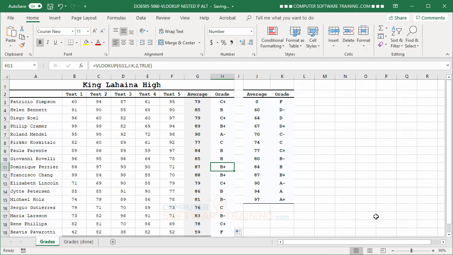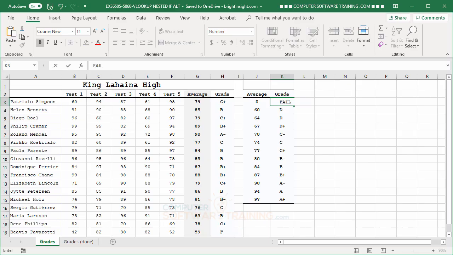So, pretty cool. And then you can go in here, and if you really want to make a point, you could go to this one here later on, make this fail, all right? And of course, then you'll see anything with an F turn into fail now. Or we can go to the A+, and we can call that bravo, right?